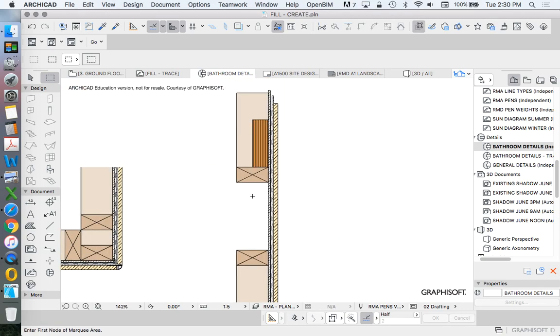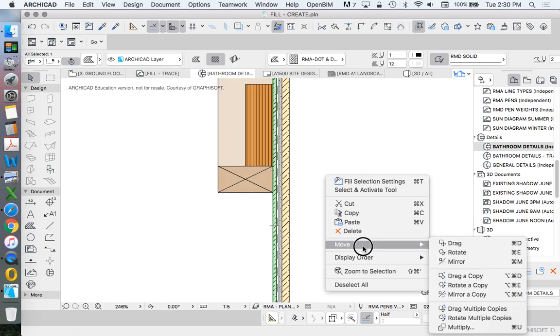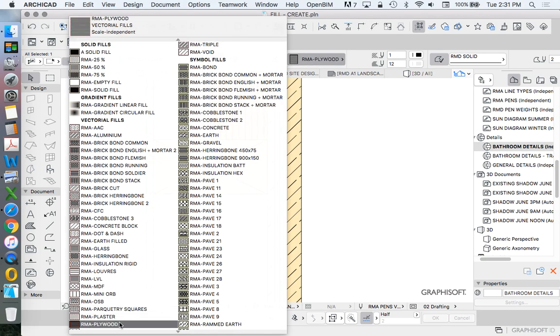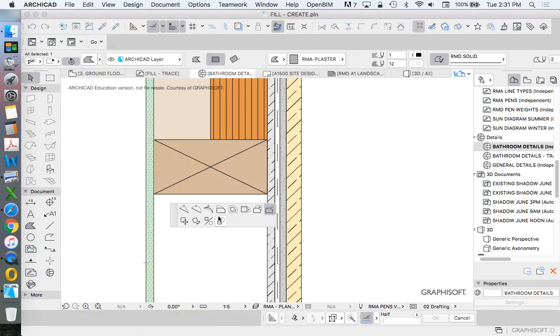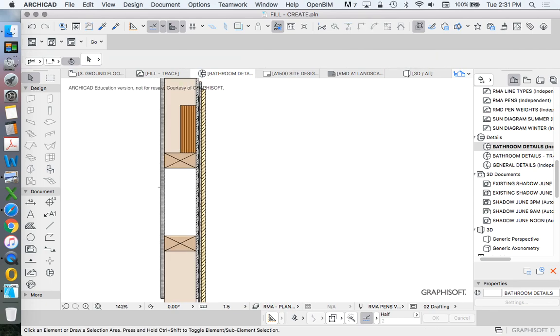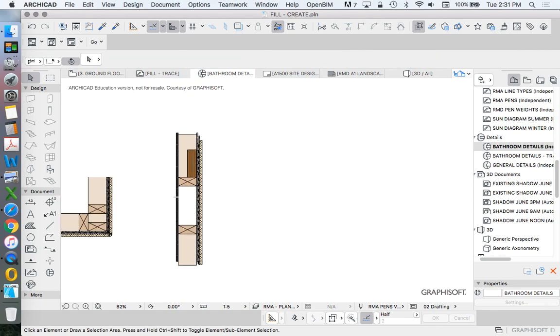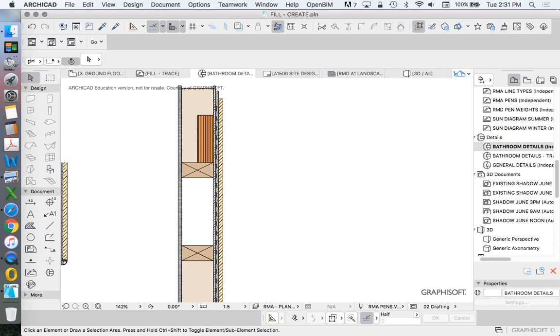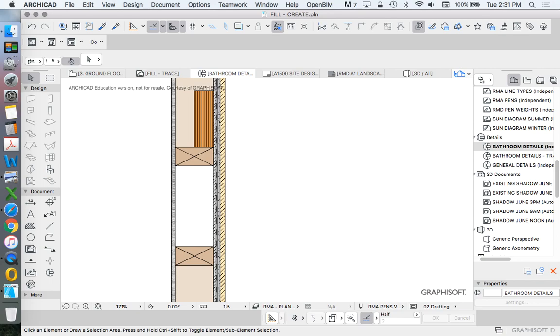How deep do we want the niche to be? If we make it more than a wall thickness, so let's just finish this off by suggesting what's on the other side of the wall. So let's say we've just got plasterboard on the other side of the wall, and I'll make that 10 millimeters thick. So add another 4. How do we finish it? Do we want to block this wall out and make it much bigger, much deeper or wider? Probably not. That's probably not very practical. Do we need to insulate this wall? Hopefully not, because then we definitely will need to block it out or make it bigger.